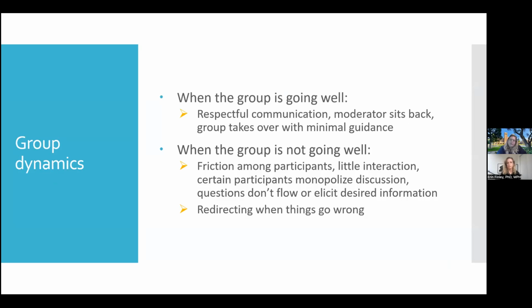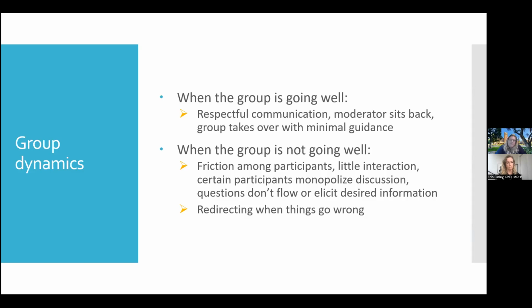So when groups are going well, as Erin mentioned, the idea is not for you as the moderator to be saying a whole lot. When it's going well, as the moderator, you are not actually going to see much of yourself in that transcript. You're not going to see a lot of your words. You sit back and you listen to the discussion that people have. And hopefully people are communicating respectfully and they're talking to each other. They're not all focused on you, which is very different than an individual interview. You really want folks to be communicating with one another. I find that is a little bit more challenging in virtual focus groups because you don't have the in-person nonverbal dynamics to communicate in multiple ways as much as you do when you're together. And so there's a little bit more focus on the moderator in virtual focus groups, but they can still be very successful.